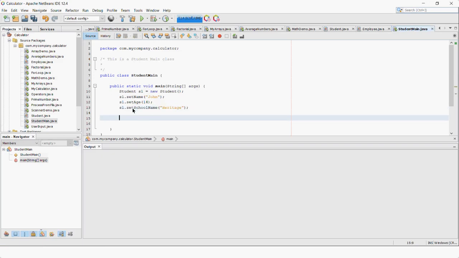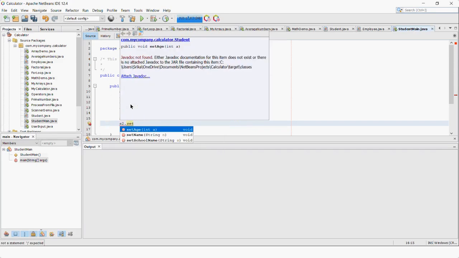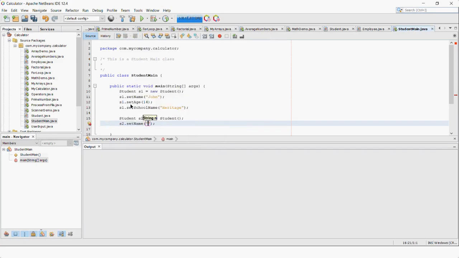So this is one object. S1 is one object. I'm creating another object, Student S2 equal to new Student. So using POJOs, you can create multiple students and you can store all the students in an array. Okay. S2.setName. What is the name of the student? Amrita.